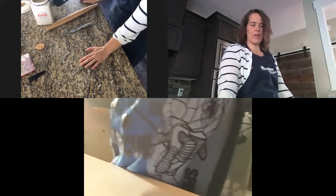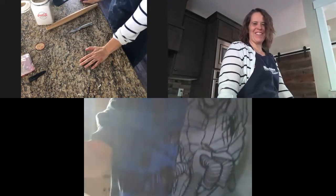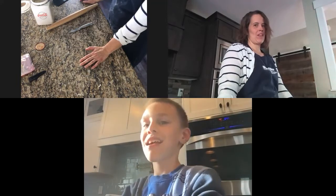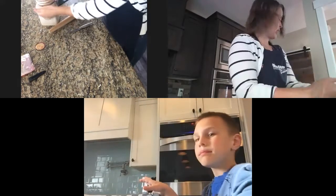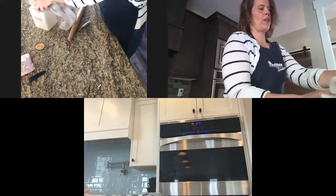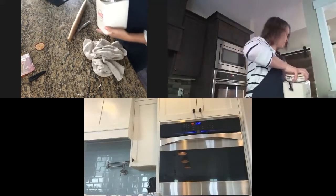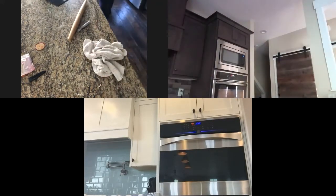Okay, so I'm gonna stick it in the oven. Now our oven is super hot, so be really careful when you put your pizza in there, okay? Let's see it. Oh, it's beautiful. Good job. Be really careful when you put it in the oven. I don't want you to burn yourself. And then we got to keep an eye on it because our oven's super hot, so it's going to cook pretty fast. I'm gonna put a few things away while we're letting it cook.